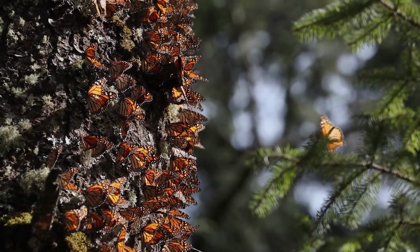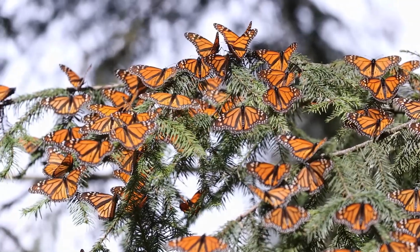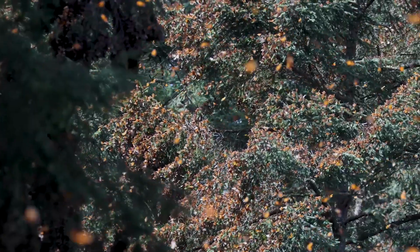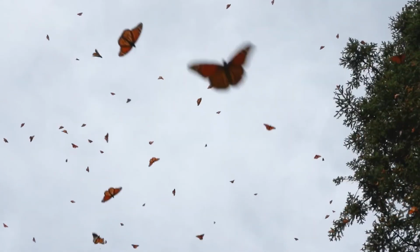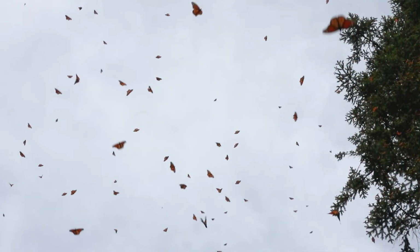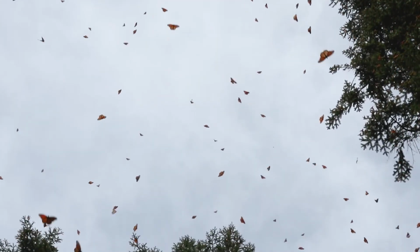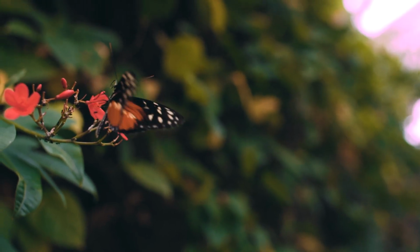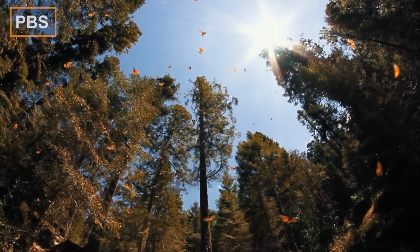The monarch butterfly, with its striking orange and black wings, is beautiful to look at. But this distinctive coloration isn't just for show. It serves as a warning to predators that the monarch is toxic, a defense mechanism acquired from their sole diet of milkweed as caterpillars. Speaking of diets, the monarch butterfly's food of choice in its adult stage is nectar from a variety of flowering plants.